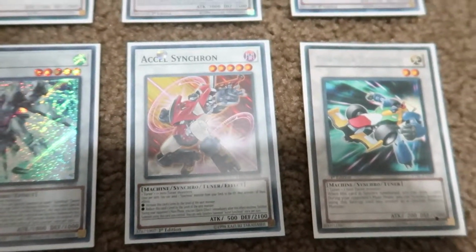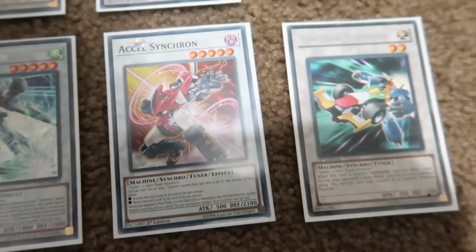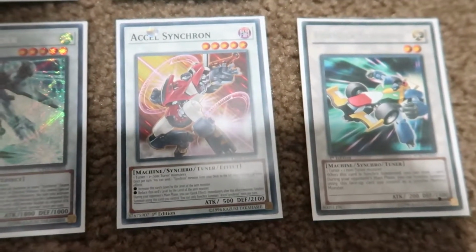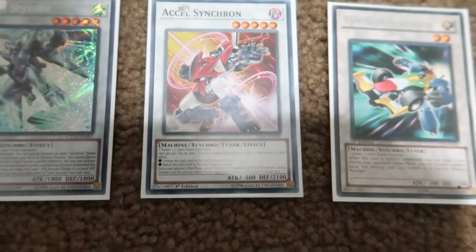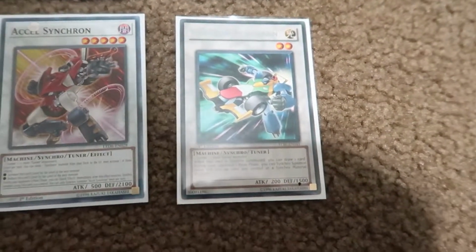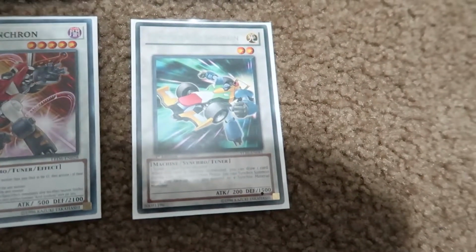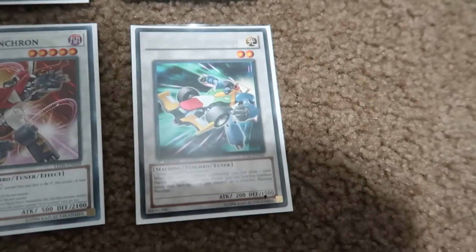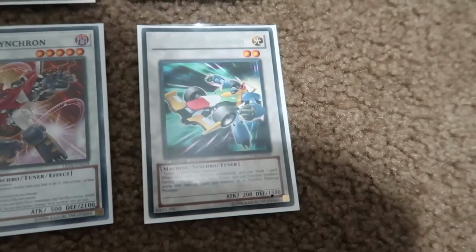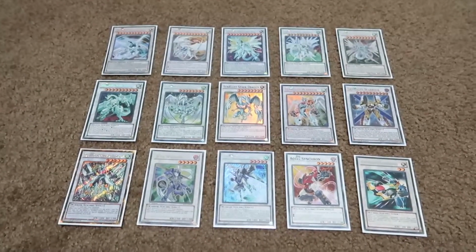Excel Synchron is a really nice synchro tuner just because I can change its level flexibly. I can either increase or decrease its level, and I can use it to synchro summon on the opponent's turn. Then Formula Synchron, it's a nice level 2 synchro tuner. When I synchro summon, I draw a card, and I can synchro summon on the opponent's turn with it. So that's just really handy. And that is it for the extra deck.